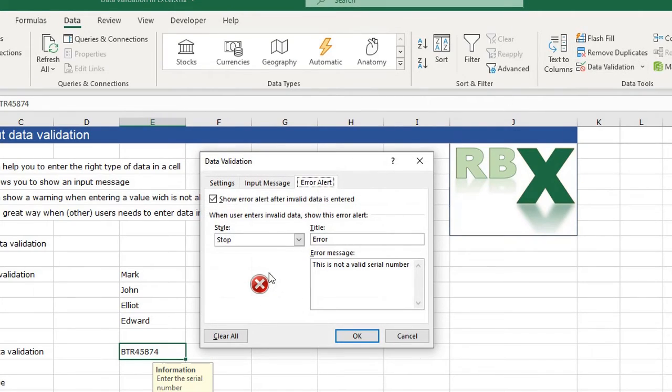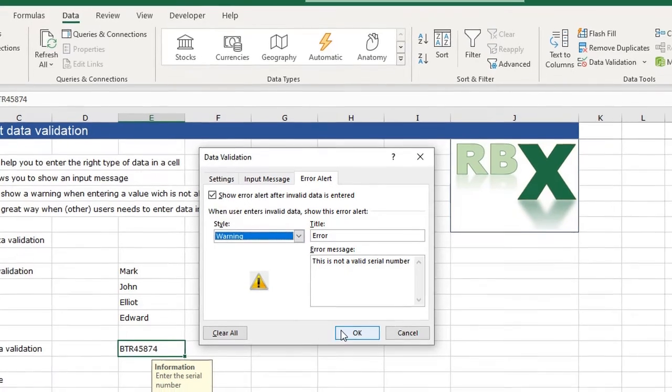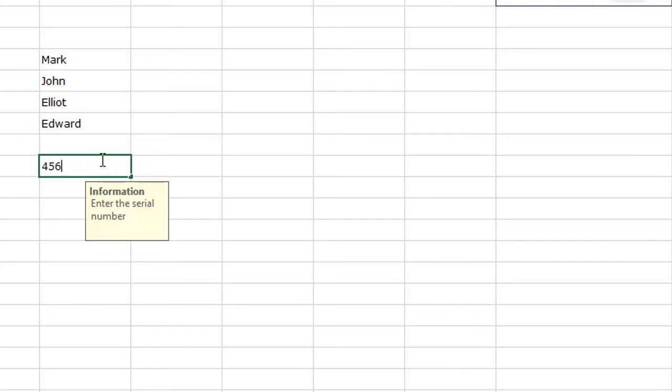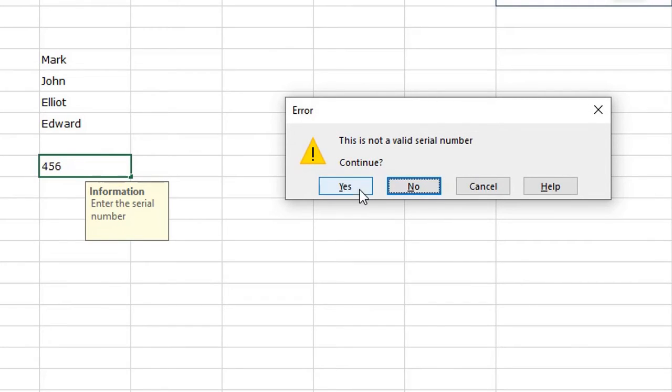I click Data Validation and I have Stop, Warning, and Information. When I select Stop, you just saw what happens. I cannot enter the value. When I click Warning, I just get a warning. I can continue, I can enter this value, but I get a warning, it's not a valid serial number. Do you want to continue?